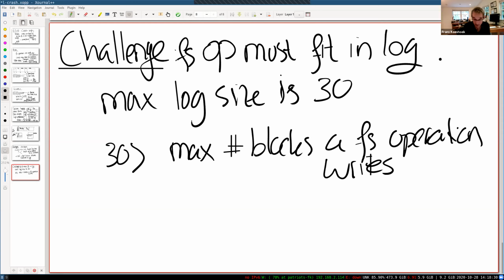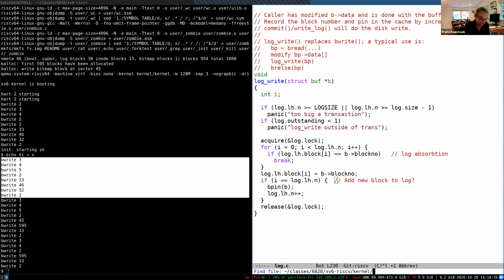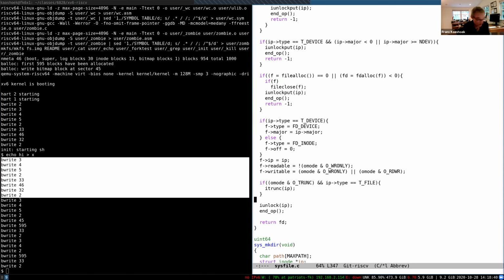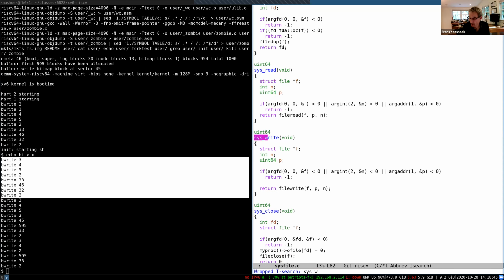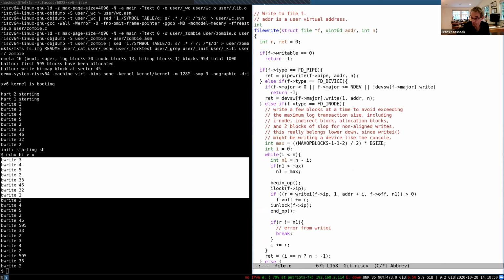And so let's look at write. This write calls file write. So let's see file write. So here's file write.